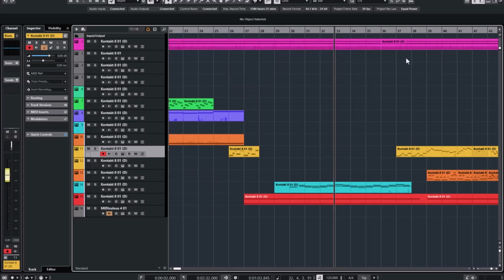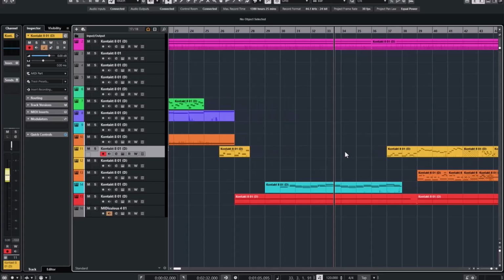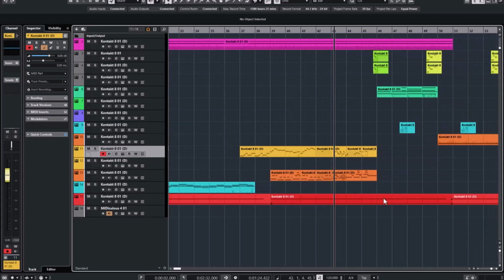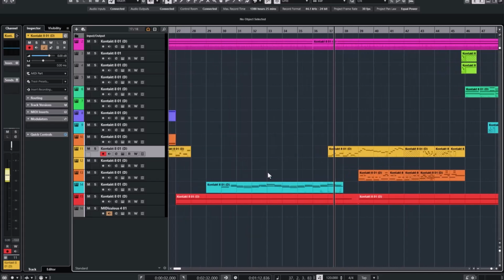So you can see that the train whistle part runs throughout just about the entire length of the piece. There are other sounds running underneath it and other sounds which fade in and out. Let me just play you this one.